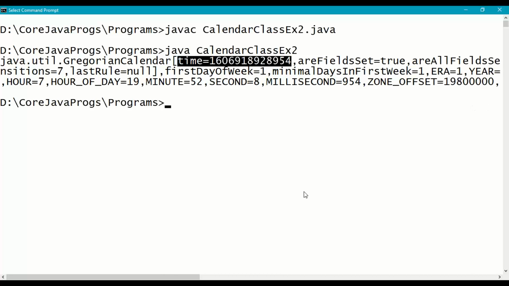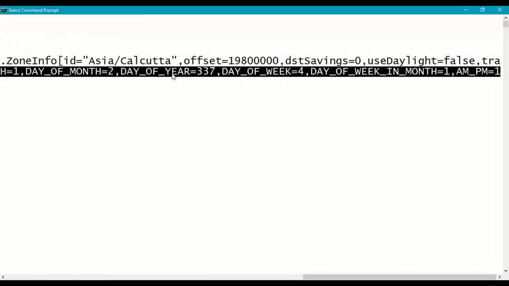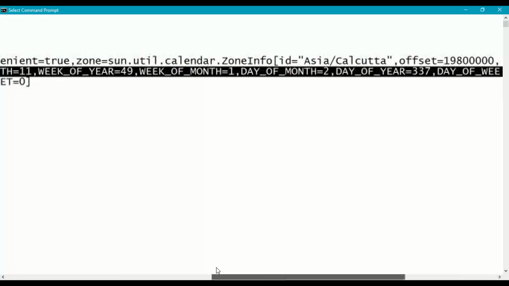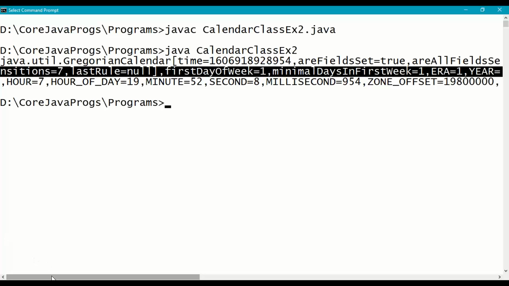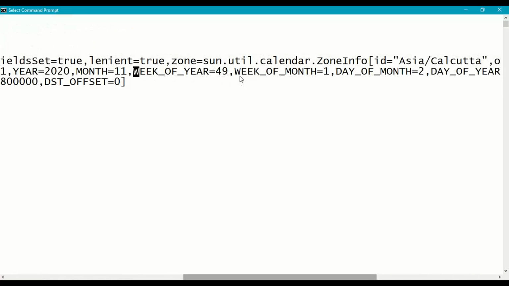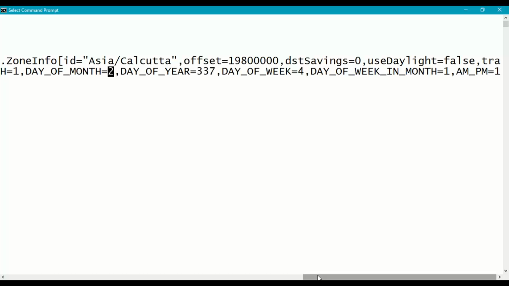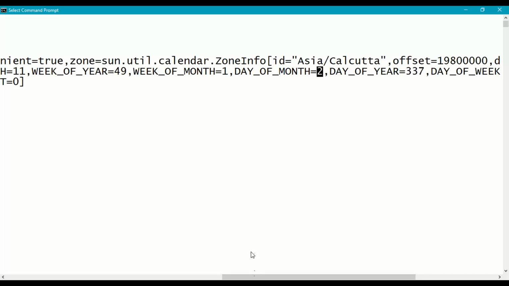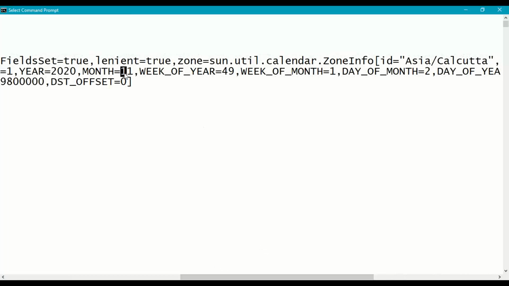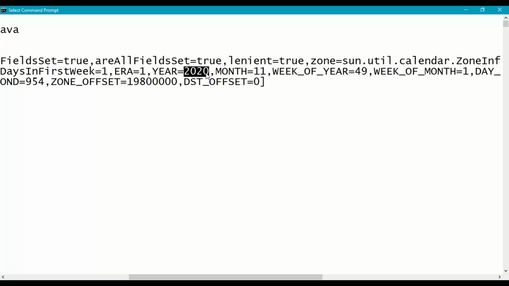If you see here, all the calendar fields are initialized: era, and next followed by year, next month, week of the year, and then week of the month, day of the month, and so on. The day of the month is 2, and then month is 11, so 0 to 11, which is December, so 2nd December year 2020.